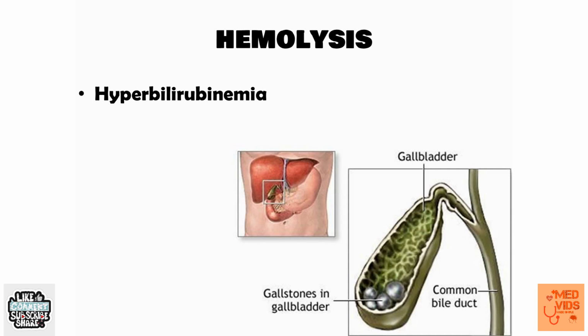So because of hemolysis, there are elevated bilirubin levels in the blood circulation, and in hemolytic anemias, as we all know, unconjugated bilirubin is elevated, and it is not the conjugated bilirubin which is actually elevated. Okay, so remember that it is unconjugated hyperbilirubinemia, and because of hemolytic anemia, there is excess deposition of bile pigments in the gallbladder, which can precipitate formation of gallstones. And since these gallstones have an excess of bile pigments, they are called pigment gallstones.